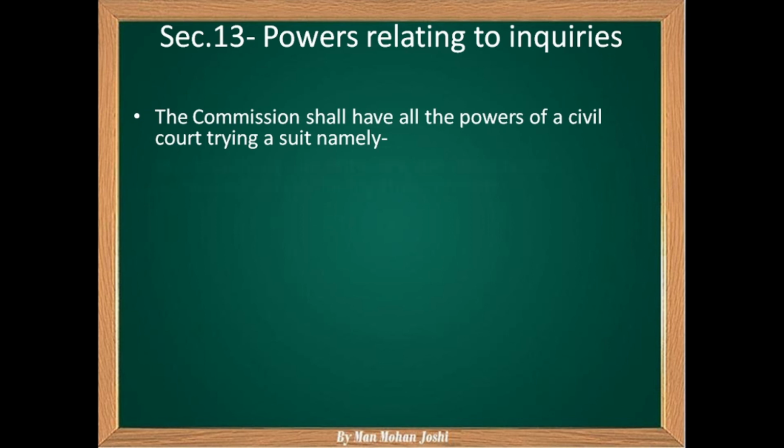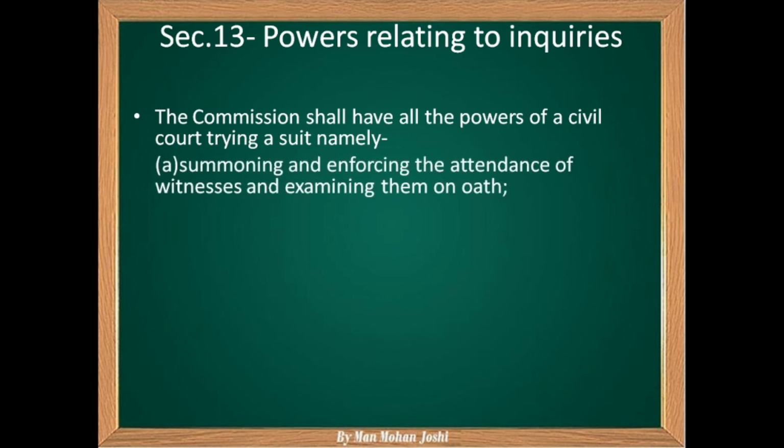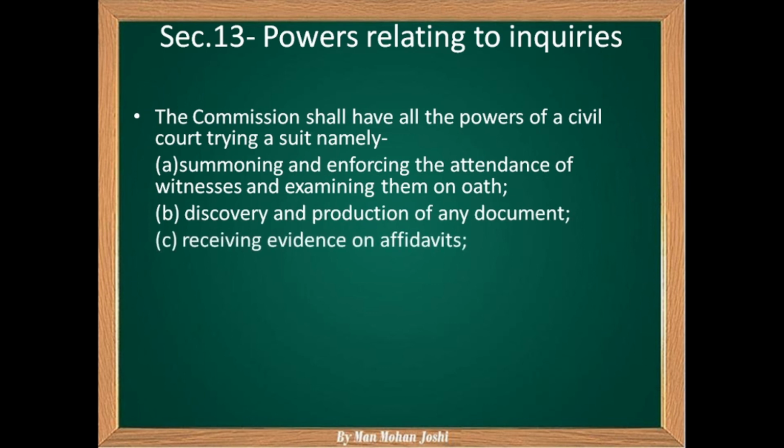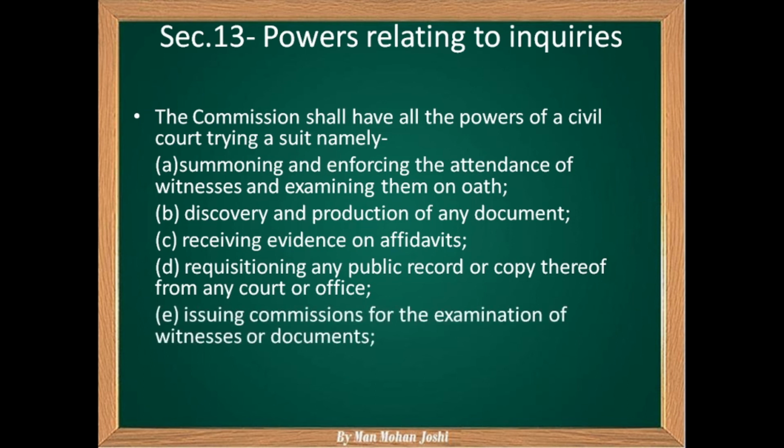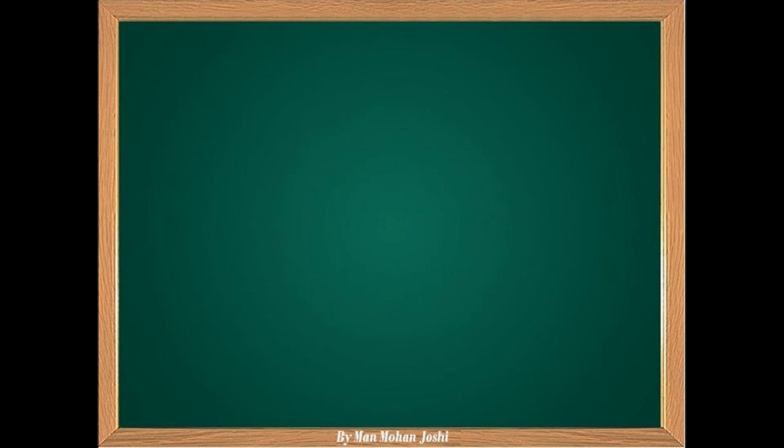Under this power, he can summon and enforce the attendance of witnesses and examine them on oath. He can summon for discovery and production of any document or thing. He can receive evidence on affidavits. He can requisition any public record or copy thereof from any court or office. He can issue commissions for the examination of witnesses or documents which cannot be called upon in the court of justice. He can also perform any other work and use his power which may be prescribed by the central government.